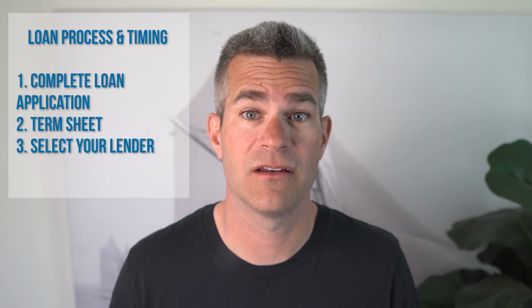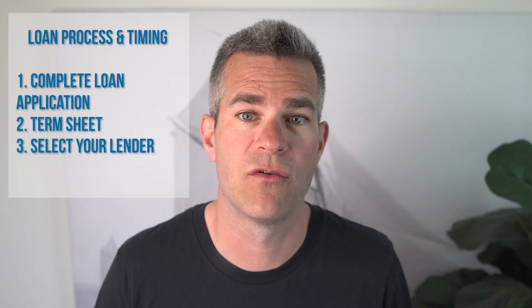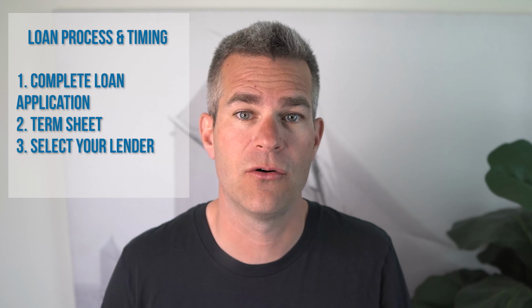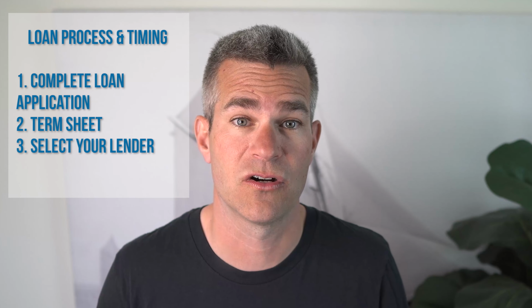The amount of this deposit is negotiable to some extent, but banks tend to be set in their fee structures in general. The appraisal typically takes 21 to 30 days. I still don't understand why it takes this long, but it does. But the point is, once it's completed, your loan will enter final underwriting, and this may take another 2 to 4 weeks. And the outcome of this process is a commitment letter that is a definite yes to the loan and its terms. Normally, the terms are substantially the same as the term sheet, unless the underwriter discovers things about the deal or they don't like something and they have to adjust the terms accordingly.